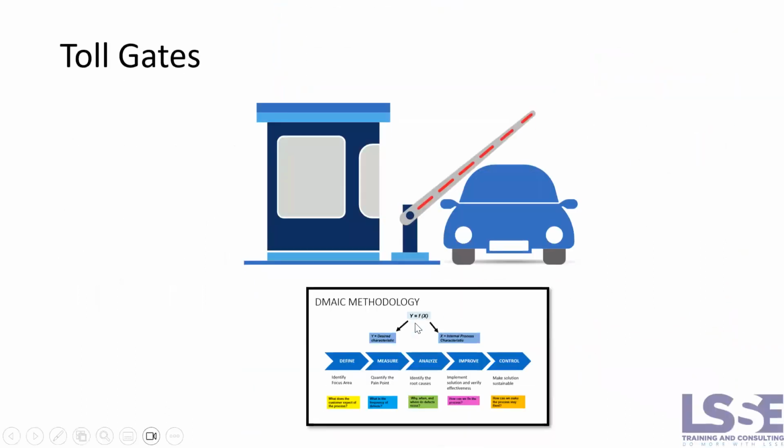Next one. We cover now some of the toll gates. So these are some of the questions that you need to ask yourself when you are implementing a project. Because more often than not, before you can move to a phase, you need to have some tick boxes reviewed just to make sure that you're ready to move to the next phase. So I'll leave this to you as a reference in the future if you have a Six Sigma project. So let's look at some of the questions that you will have to ask.